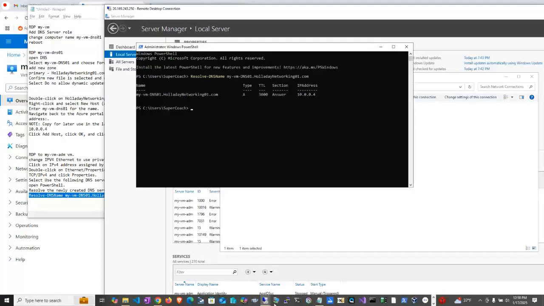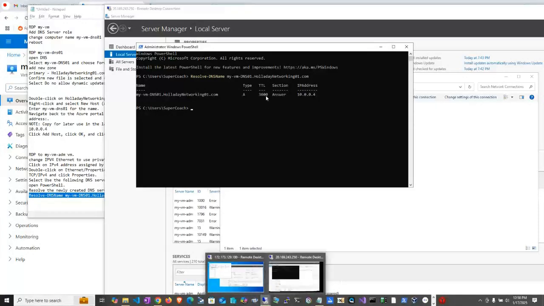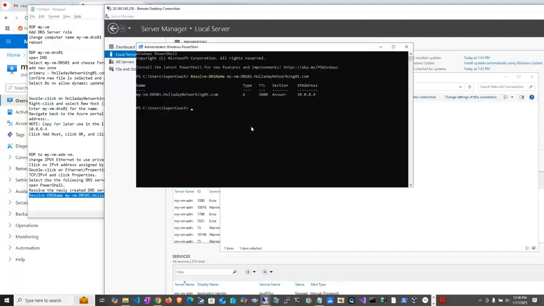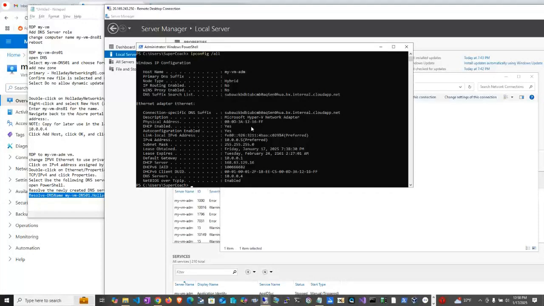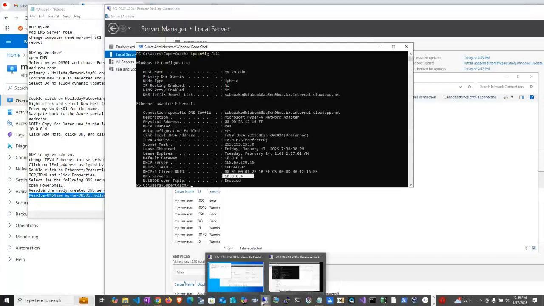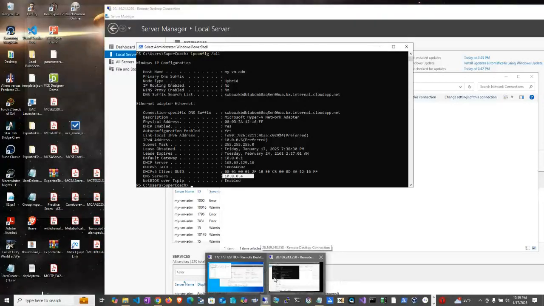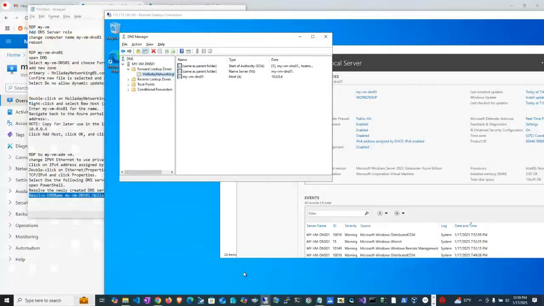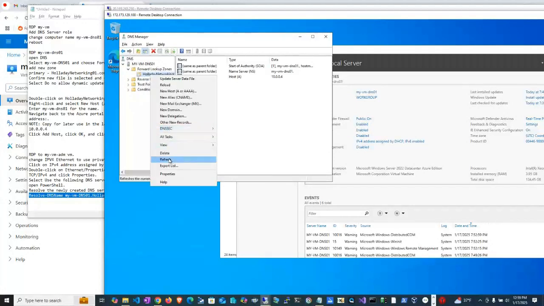So the new DNS server is giving an IP to this server, and this server's IP address is now 10.0.0.5. And the DNS server that it got it from is 10.0.0.4, which is this right here. And then let's do a refresh.